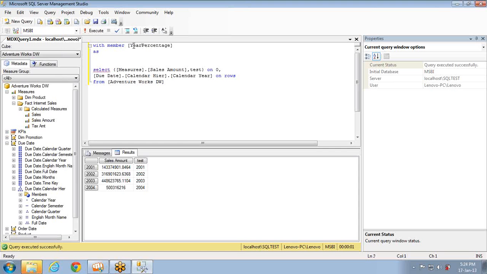Now, to calculate this year-wise percentage, what is the first step? The first step is the numerator. Value divided by total value into 100 is the percentage formula, right? First I have to get the value.